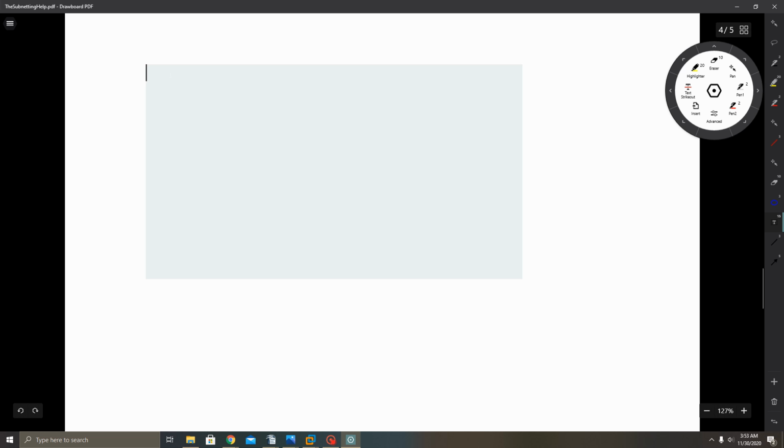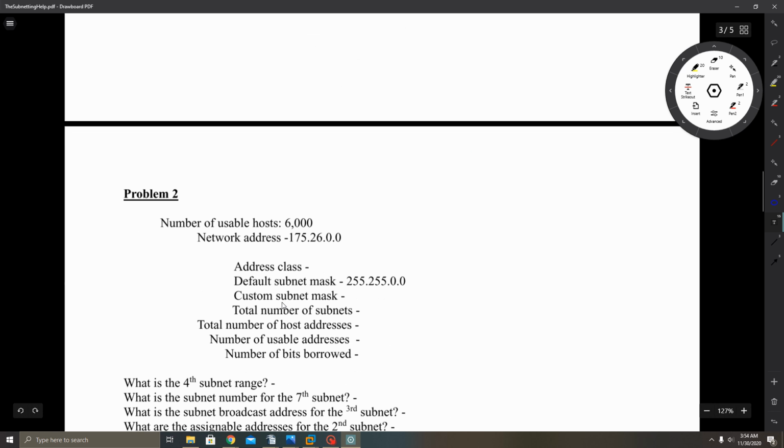I'm not going to go over all that, but for a lot of this stuff, they're going to ask for the number of needed subnets, or provide the number of needed hosts or usable hosts, or something like this. It can seem a little daunting, but I've found a way to make it a little less stressful. So we're going to get right into that.